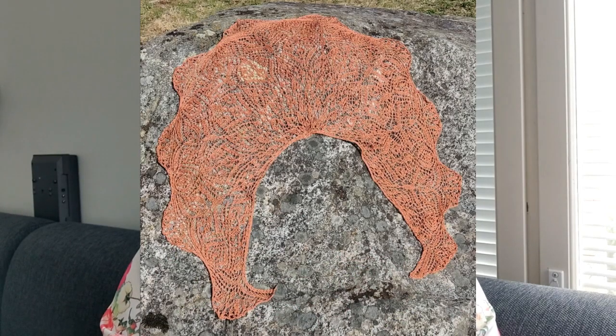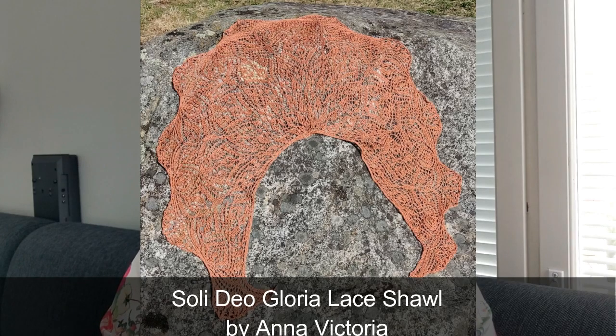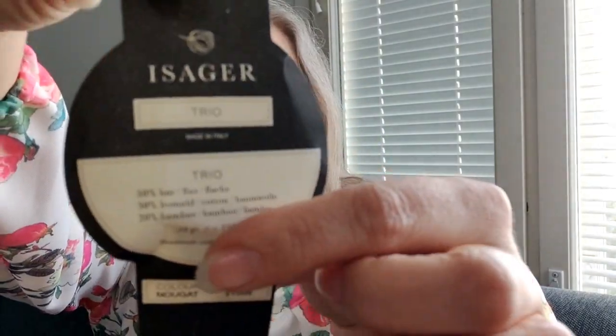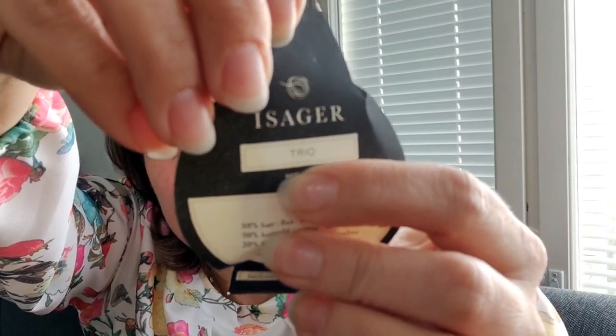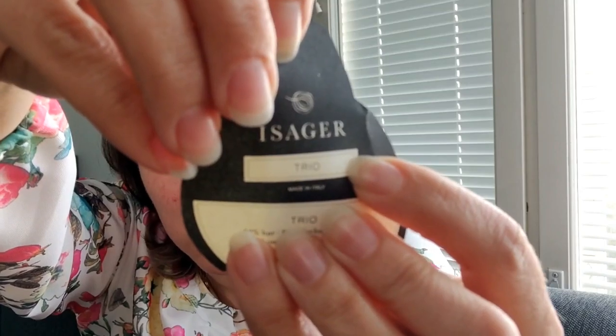but very cute. The last really finished object I have today is something that I no longer have here with me. It's a shawl that I knit for my mother-in-law. I'll pop a picture. It's not a great one, but you know. So the pattern is called Soli Deo Gloria Lace Shawl. It's by Anna Victoria. And the yarn I used, I do have a ball band though, is this Isager Trio. Oh, it's not gonna focus. Wow. Anyway, Isager Trio yarn.